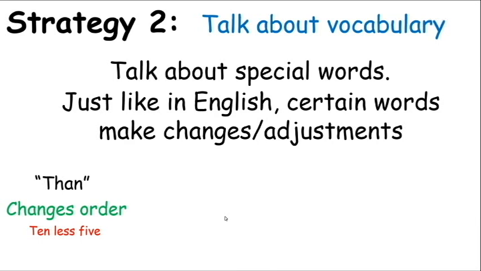If you think about something like 10 less 5, well, mathematically that says 10 subtract 5, which would be 5. But as soon as I stick the word than in there, 10 less than 5, I've reversed that and now I have 5 minus 10. That's something that often occurs intuitively to us as teachers, but for the student, you may have to explicitly state that. And I would actually say that the word than has caused my students more trouble over the years than just about anything else in this unit.